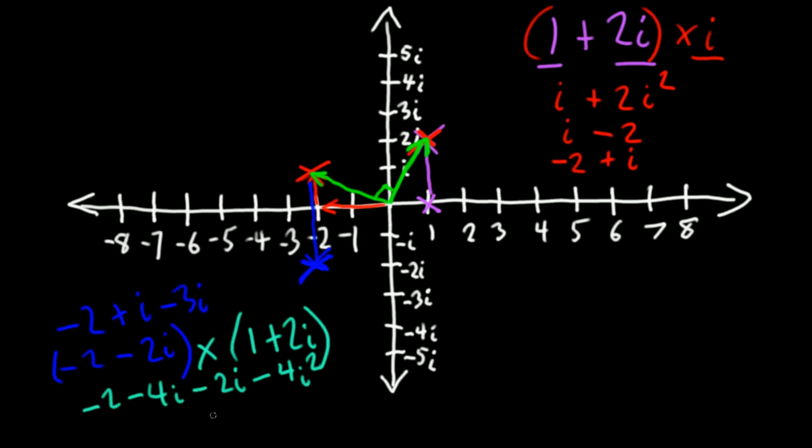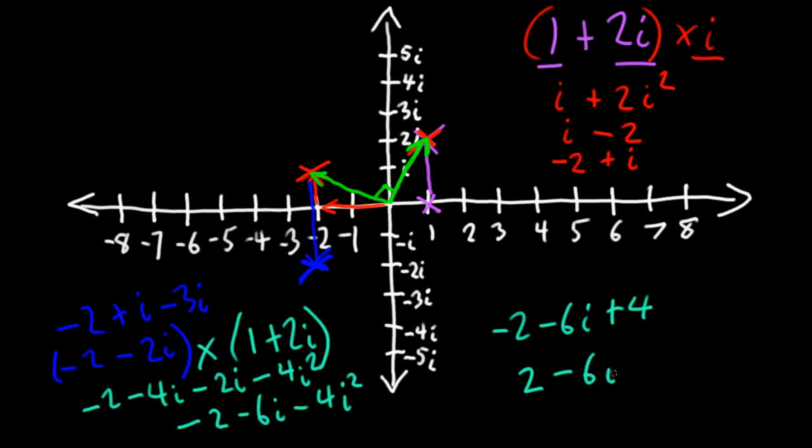Now, these terms can combine in the middle here, so we have -2 minus 6i minus 4i squared. But remember that i squared is -1. So really this is -2 minus 6i plus 4. And then we can combine the two real terms and end up with +2 minus 6i. Well, where is that on our number line? That's positive 2, and we shift 6i downwards, we end up right here.